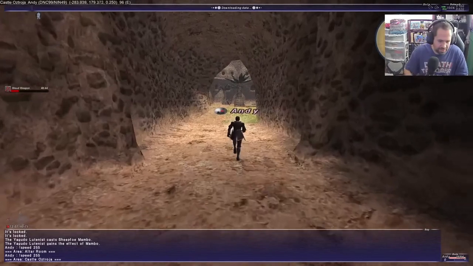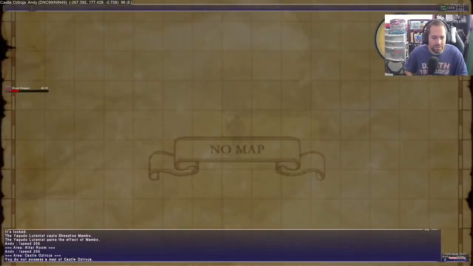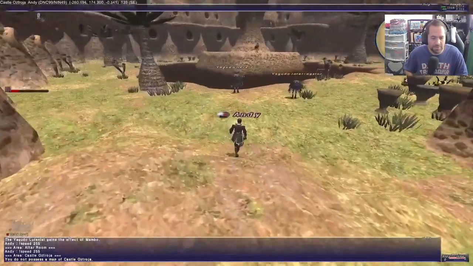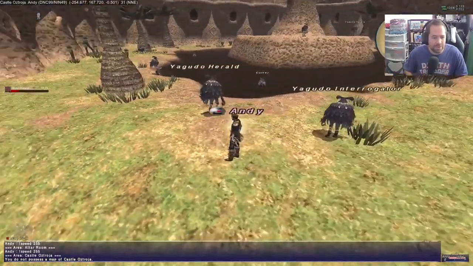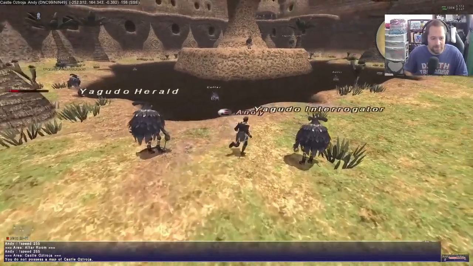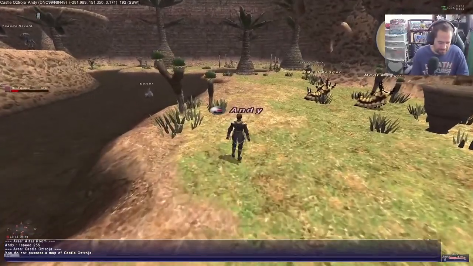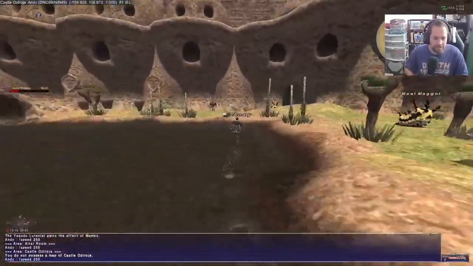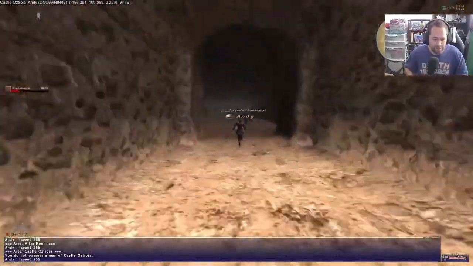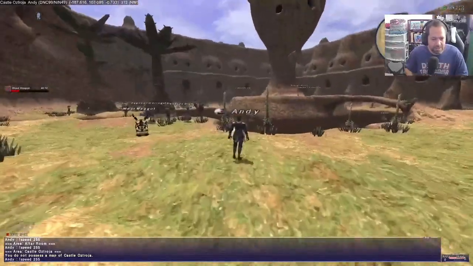Alright, so is this the north or the south room? I don't even have a map. Without actually going there myself, I don't remember if this room is the north or the south. So let me find the exit here. I think this is the north room. Or the south room, I mean. Nope, it's north. It's the right one. Sorry. Okay, so Mee Deggi.